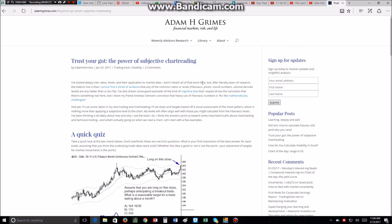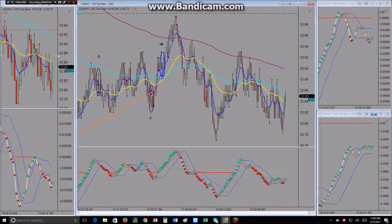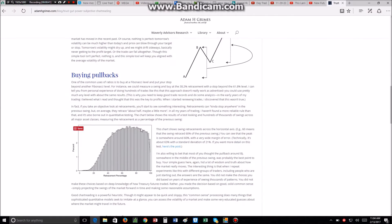Subjective chart reading. In summary, he studied retracements to see if there's any real magic in the Fibonacci ratios, and what he found was you could get a retracement that went anywhere from 20 to 100%, and you see the curve here. So that's a lot of variation, and how much of a bounce can you count on? The highest one was somewhere around the magical 61.8% Fibonacci retracement, but there are almost as many bounces that happen much further, much deeper, or much shallower.